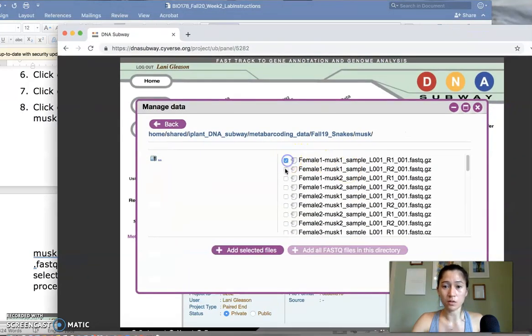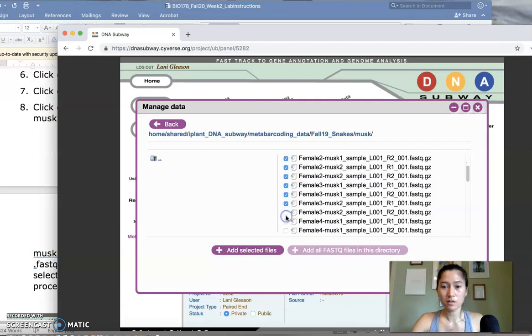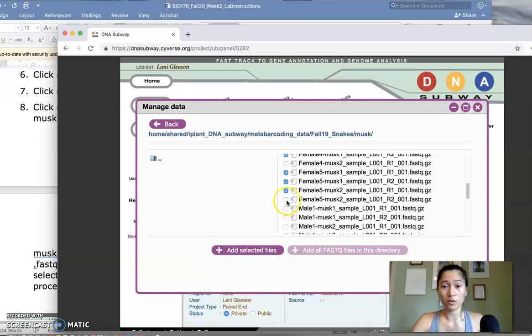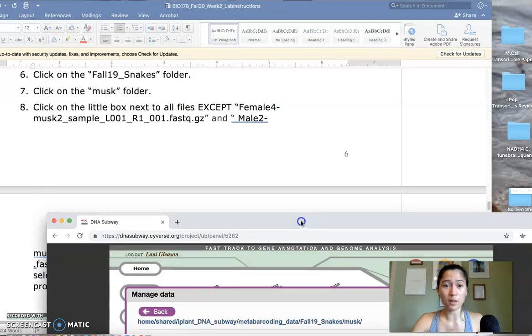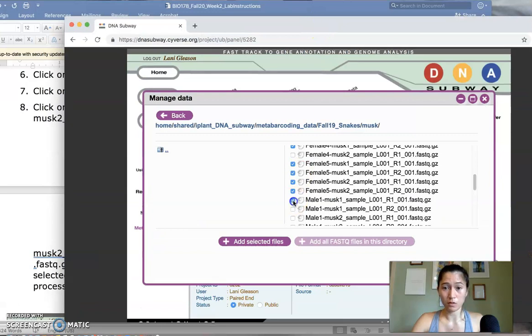So if we go and click through, I realize this is tedious, I apologize. Okay, so female for musk2, we do not want to click. So we'll skip that one, keep going through for all the females, and then for males, we do not want male to musk2.